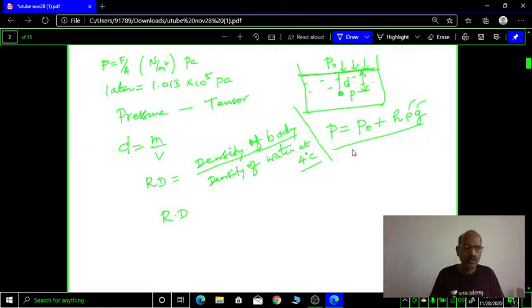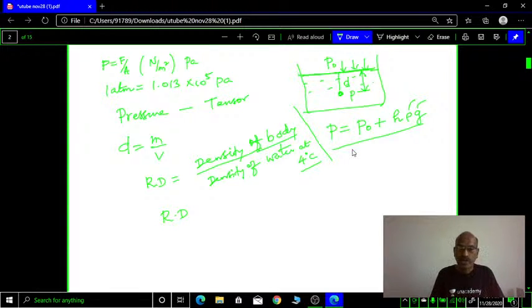So we all know Pascal law. It states that if the gravity effect is neglected, the pressure at every point in a liquid in equilibrium at rest is the same. If pressure acts at any one point, it is distributed equally and undiminished. For example, the hydraulic lift and hydraulic brake, we know.